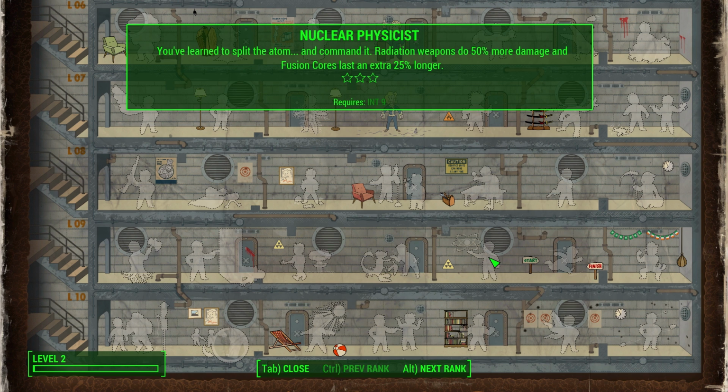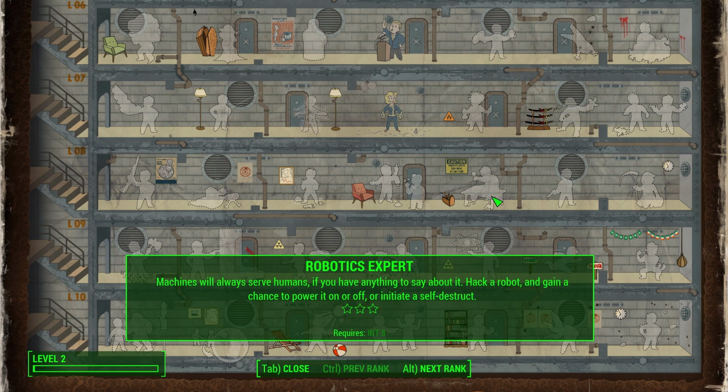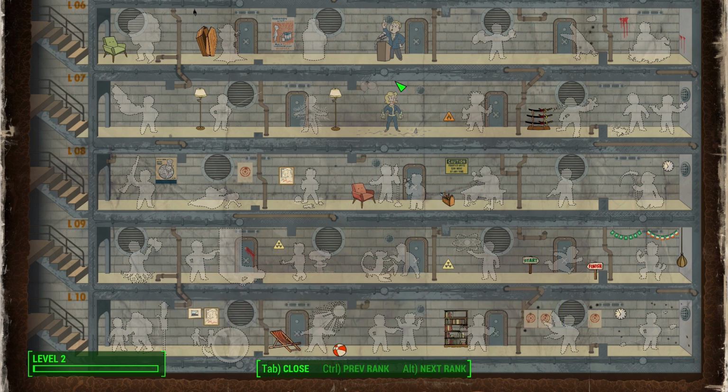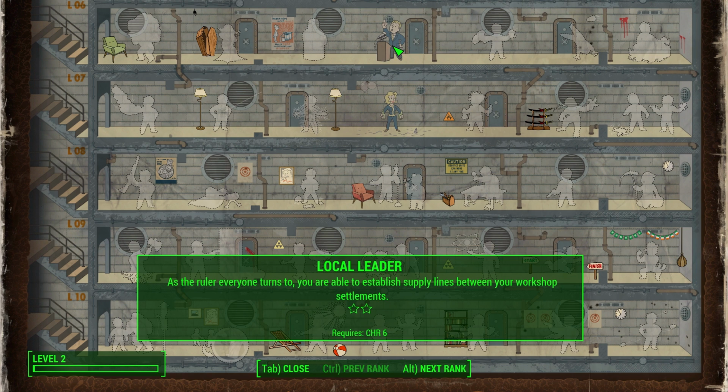New physics. You've learned to split the atom and command it. Radiation weapons do 50% more damage and fusion cores last... There's no chance to get addicted to alcohol. Party Girl. Local Leader. As the ruler to everyone, you are able to establish supply lines between your workshop and settlements. Ooh.